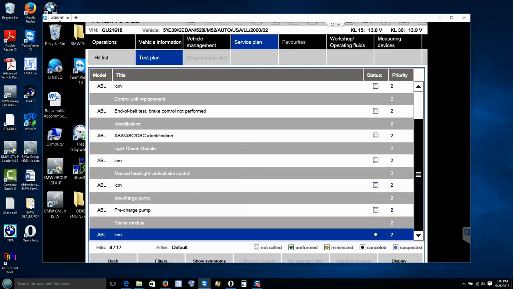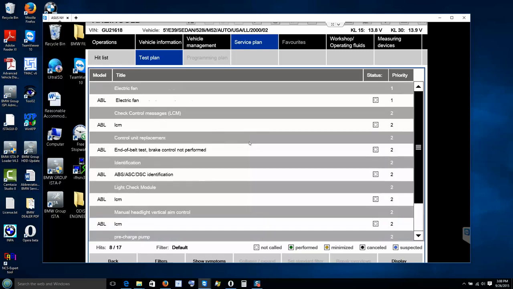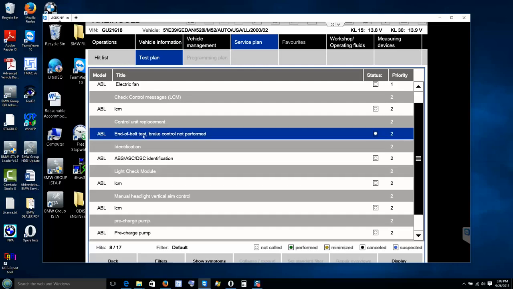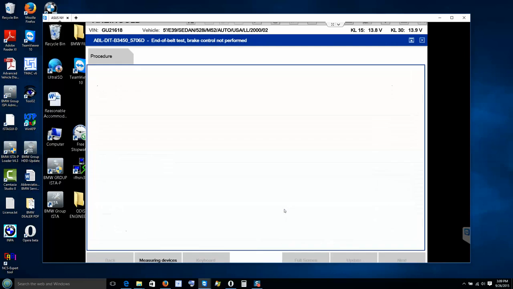All right, so we have some fault codes here for the calculated test plan. Basically, all of these are saying we're going to ignore those at the top, okay? We're going to work with the ABL for the end of line controlling. Wait a minute, what is this? Yeah, let us look at that. Then we'll display this, and then the procedure here.